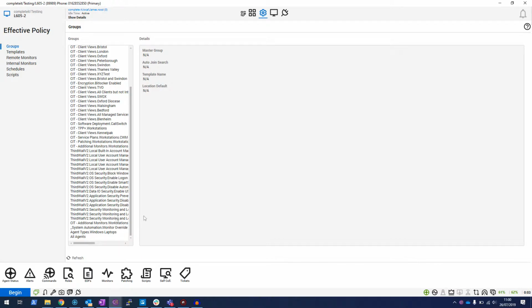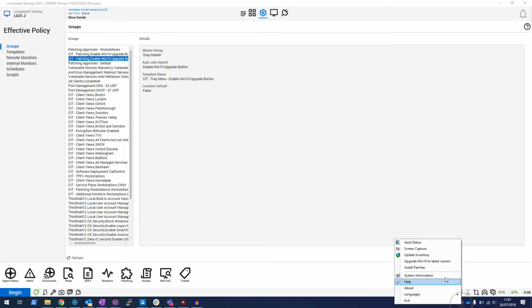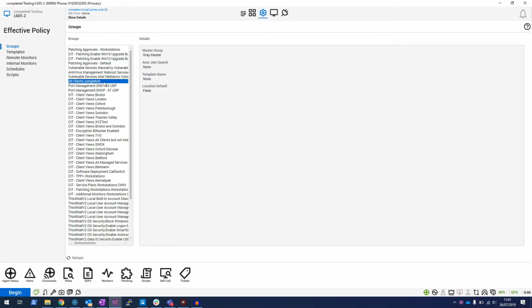But groups are quite powerful as well, because groups are what control what Automate does to a machine. Unfortunately, it's not in alphabetical order, but I can see things like this computer is going to see the Windows 10 upgrade button in the tray menu. Lo and behold, we see the Windows 10 upgrade button in the tray menu. I can see it's part of Complete IT.